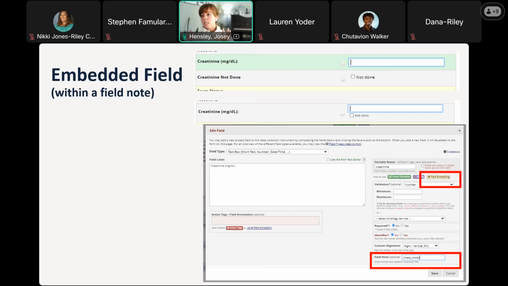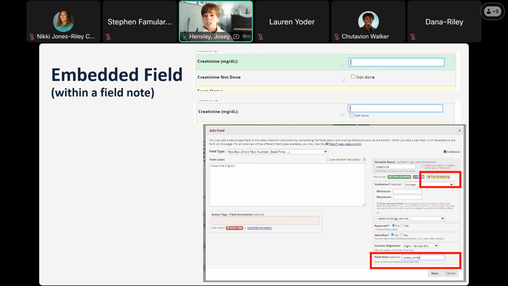Another thing that I didn't get into with this presentation, that we could potentially save for another one, is that there is an option within REDCap called a missing data code. It's another way to do this idea of not done. I like it and I don't like it.